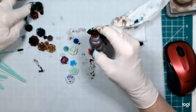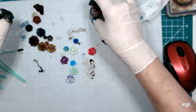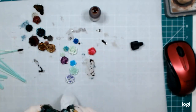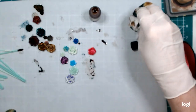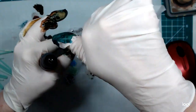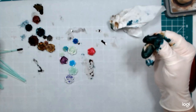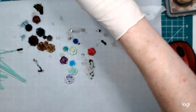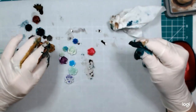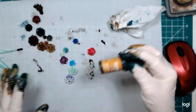And I can always put more on if I want. Yeah, that's kind of cool. Okay. All right. And I was trying to get enough colors out that I could try each color on something just for kicks and giggles. And what have I not tried? Let's see, I've done that. Oh, butterscotch. We gotta try butterscotch. Let's try the green. I love this color.